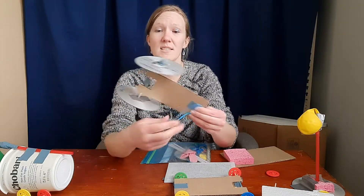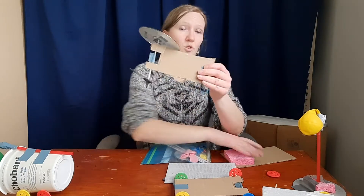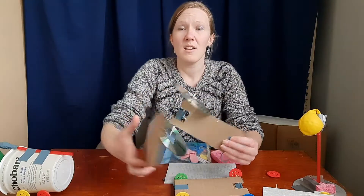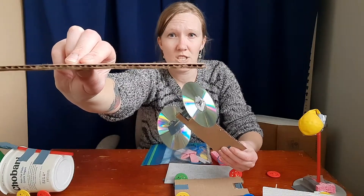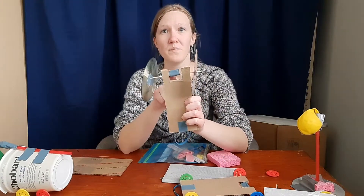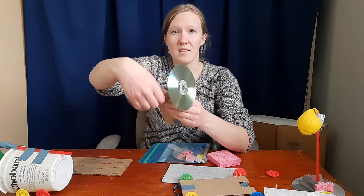What you do is take a doweling or some type of thin wooden stick and stick it through your piece of cardboard. If you look through your cardboard you can see there are little holes — this type of cardboard is corrugated, that's what it means when it's shaped like that. Your dowel can stick right through one. You cut out a notch and put your duct tape there, and then your rubber band goes along it like that.